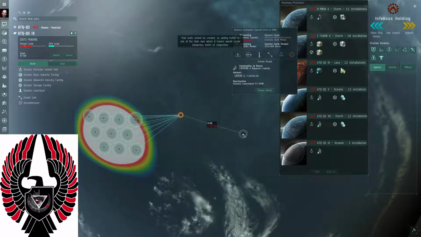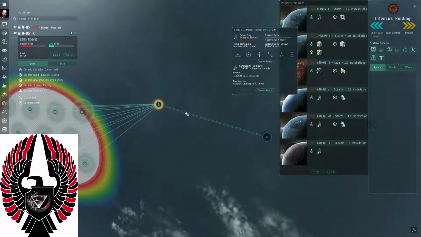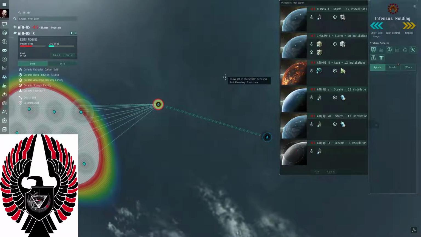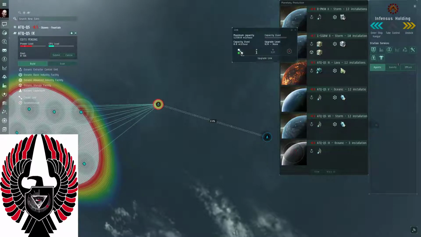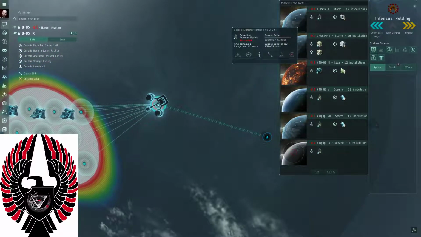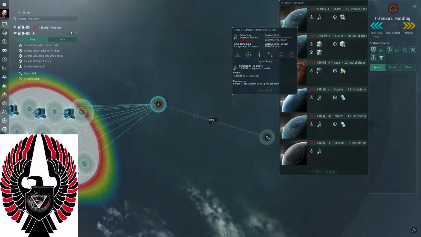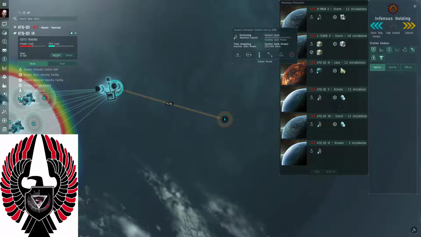But you see, we get this: the route cannot be created because we've got so much stuff digging up here. This link cannot support that much material. So basically what we need to do is click on this link and go upgrade. Pay a little extra, and it basically doubles the amount that it can handle. So now if we go back into the extractor head, products, double click to route, and now it is being shipped to the spaceport.